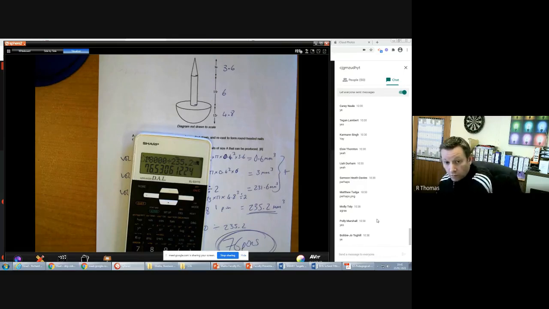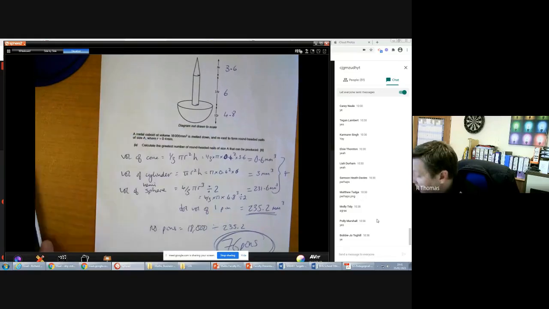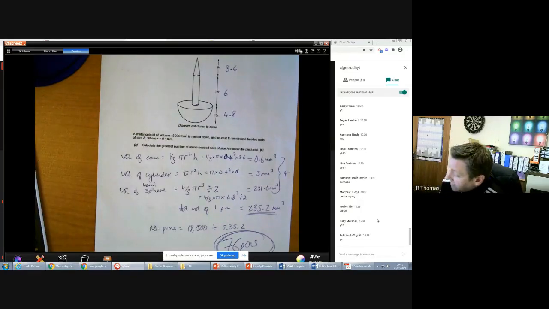Right, well done for sticking with that. They were all tough questions, which is why they're worth a lot of marks. But they are doable. And I'll repeat again, sorry to harp on, the cone and sphere stuff is on the front of the exam paper. But the cylinder, the circle, and the pyramid, I know we didn't do a pyramid question, but you will in a minute, and the pyramid stuff is not on the front. You have to know that, okay? You have to know it.